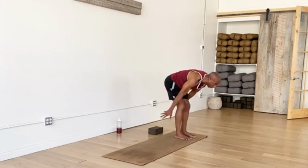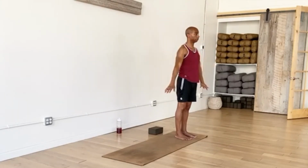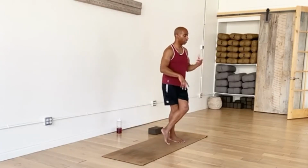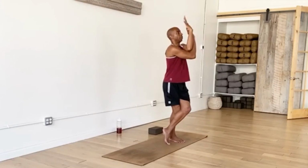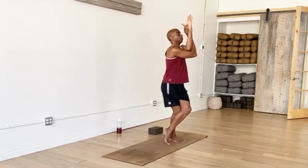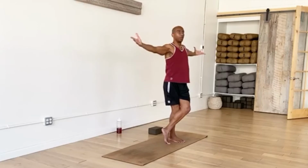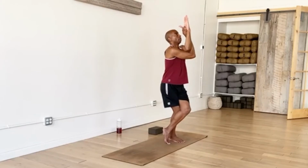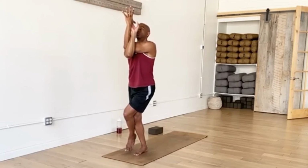Okay. So I've called this class Reveal Your Warrior. How that revealing happens is we're going to be starting our sequence in eagle, which is really a bound up posture, right? Our focus isn't very clear because we have this obstacle. But it's interesting because we call it eagle, but even though it's a bound up posture, when we think of eagles, we think of broad wingspans and opening and flight, and sky, all of that as well. But what we'll do as we get out of our postures, that's how we will reveal our warriors. So we'll do a step back, open up into a Warrior Two, and continue with all that warrior flow.